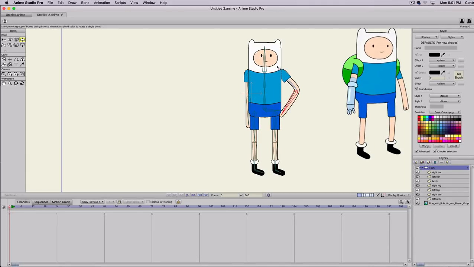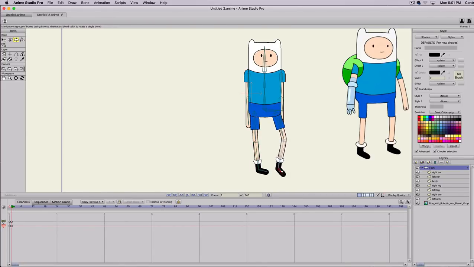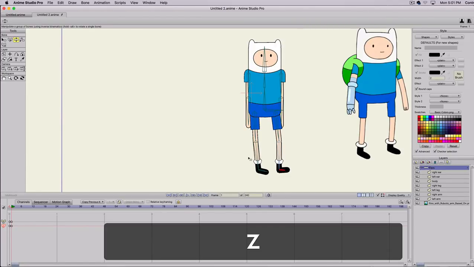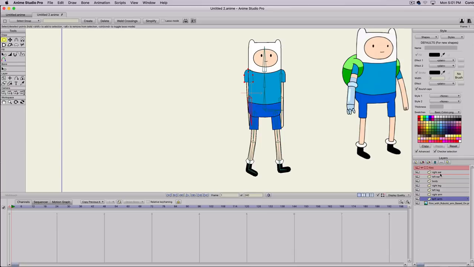Of course, we have to do a lot of adjusting, and we'll do that in the next video, but we have them all bound. Let me do a quick walk cycle, see how he looks. And what I really like too is that the feet can just turn with just one bone. You don't have to do a whole lot of animating. It's pretty easy to do. So I'll put him in a position. Oh, let's move his left arm to the front. And the right arm is in back.